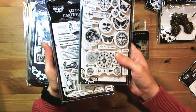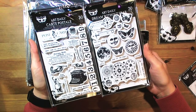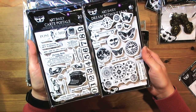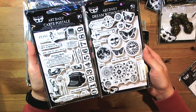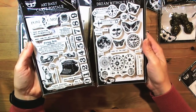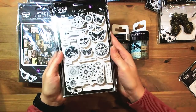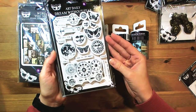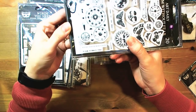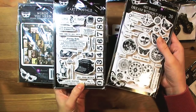I suppose it would be impossible not to have stamps, so there are wonderful sets of stamps. Small ones, but they are just perfect for any notebooks, even the smallest ones. We can have them always with us, even in our bag — our daily bag. There are cute butterflies and sun faces, also some quotes: Find your balance, Dream without fear — very, very inspiring.